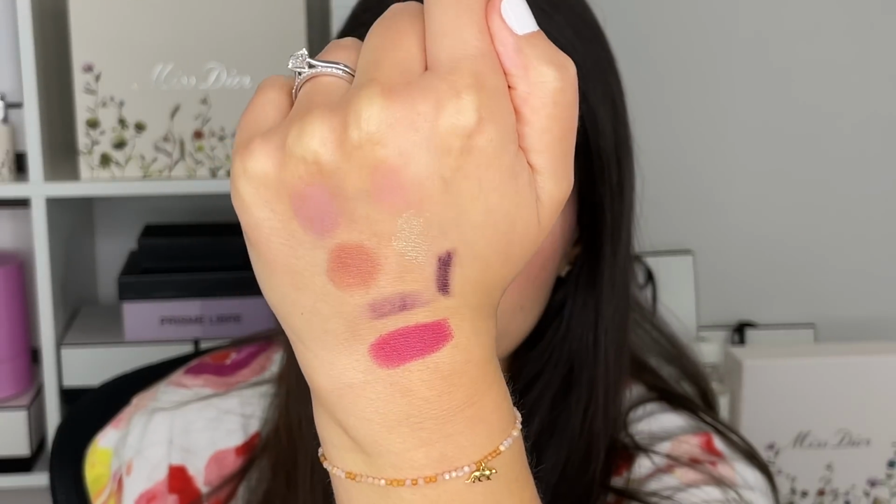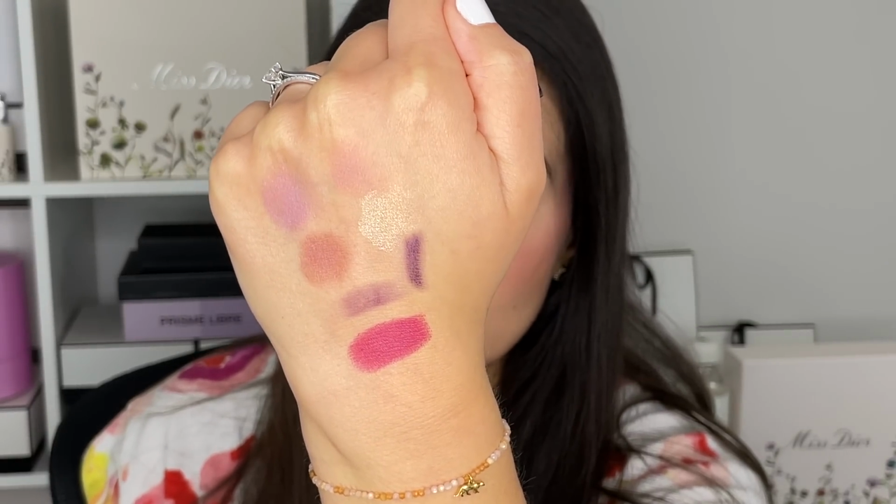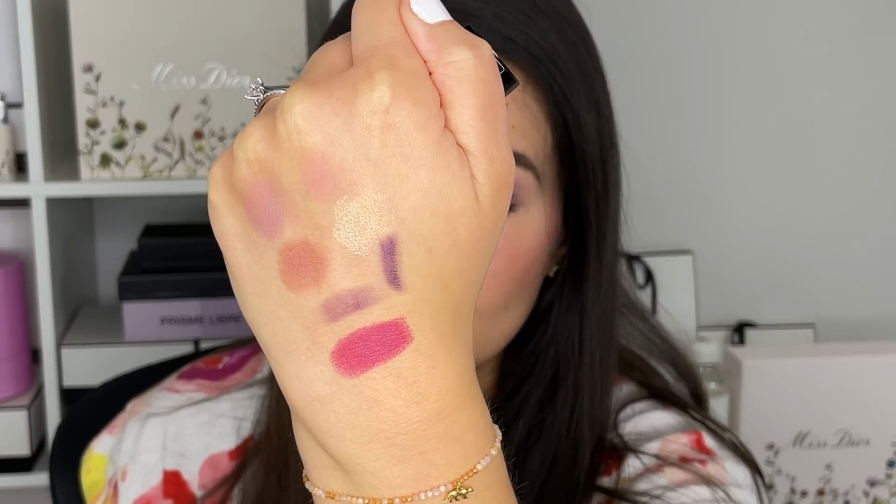For the lip, I'm going into something darker than my frosted mauve lip from before. This is the Rouge Allure Velvet, the new series that came out in January. And this shade here is 64 Eternal. To me, this is a beautiful winter berry, a winter plum, and so I think that this will go with today's look. And maybe I will add a little bit of my purple plummy frosted lip too.